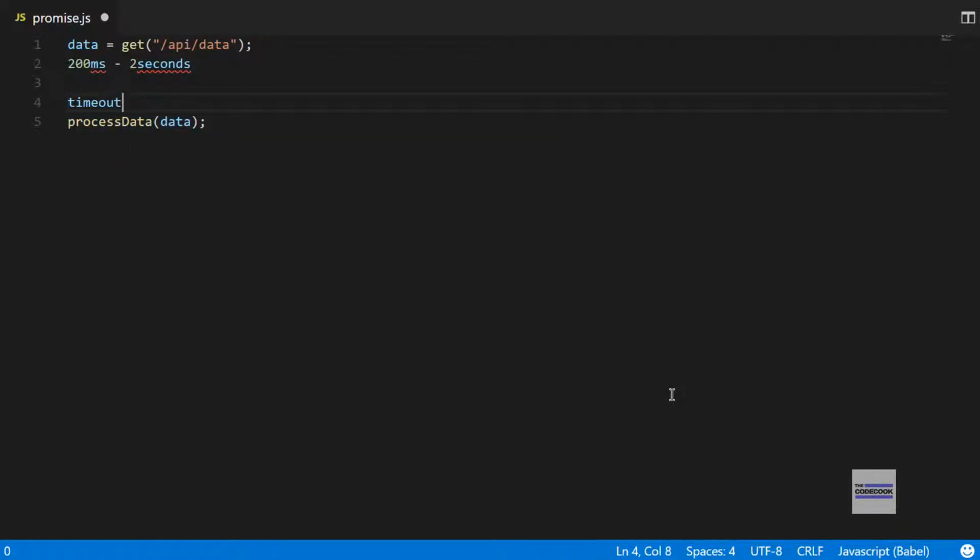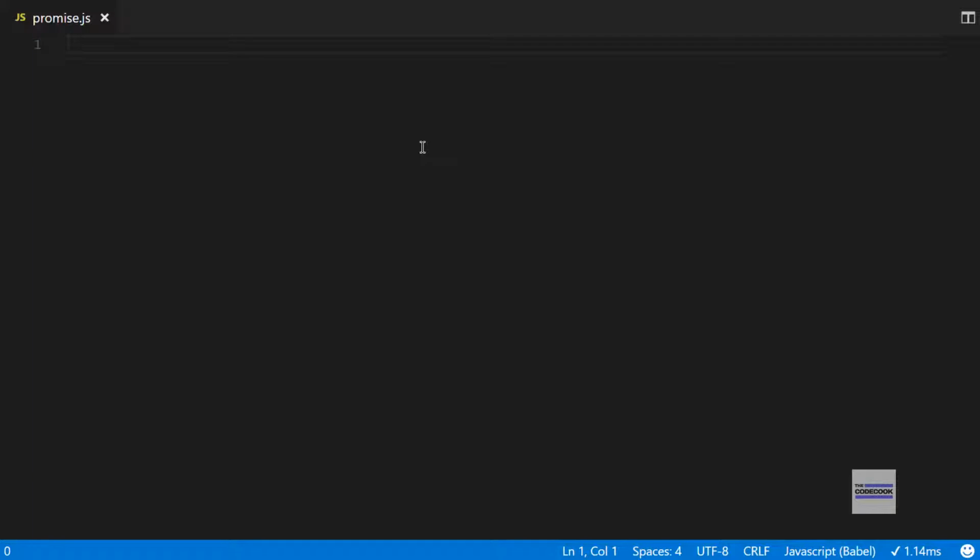function. But the thing is, you do not want to have a delay in your JavaScript code or basically any code. You want to execute this process data as soon as you have this data available with you. But how would you know after how many seconds you get the data from this API? This is where promises come into play. I'll show you how we can use promises in our code.